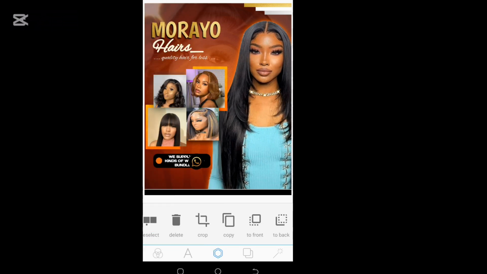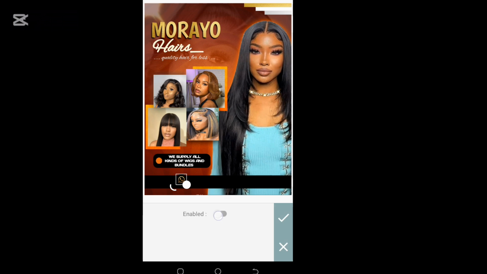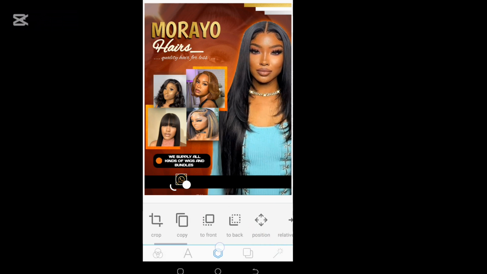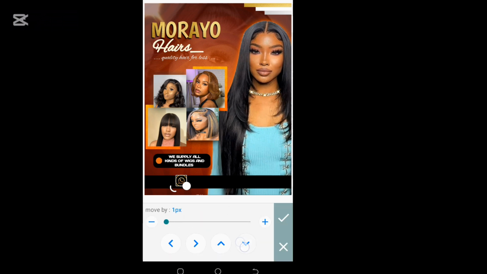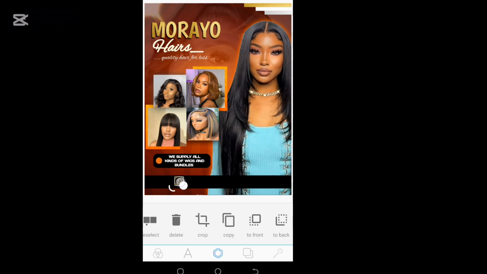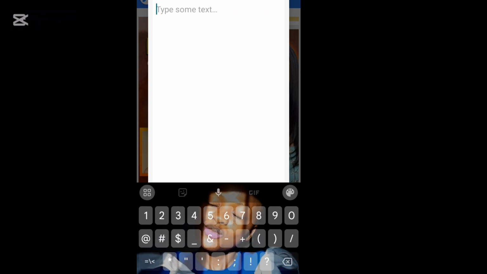So I downloaded it, and there's no need for me to remove the background since I already inserted a black shape. And you can see I've already inserted the WhatsApp icon, and the next thing I have to do is to write the text, I mean the phone number of the person.